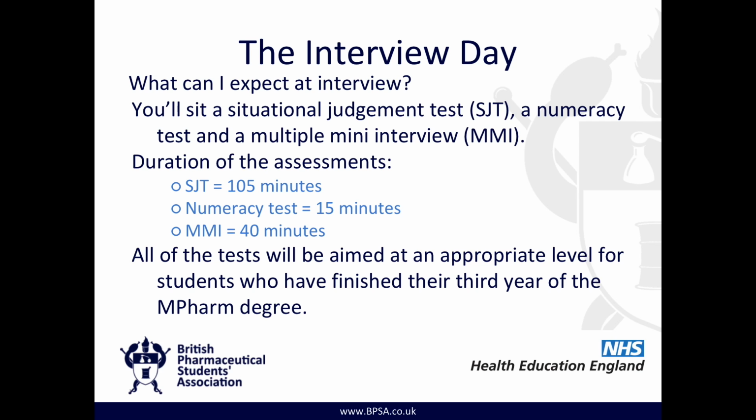You'll be able to familiarise yourself with the format of the SJT paper on the Oriel website prior to the assessment centre. The numeracy test will be sat immediately after sitting the SJT. Answers to this will be in free text and won't be multiple choice. Calculators are permitted during the numeracy test, although please be aware that calculators will not be provided by the assessment centre. The multiple mini interview will consist of 6 different exercises divided into 3 rooms, where candidates have a few minutes to prepare for each room before entering.